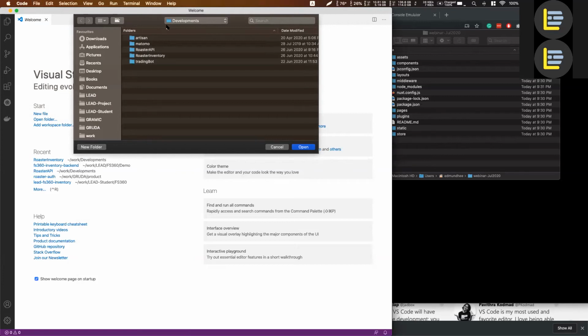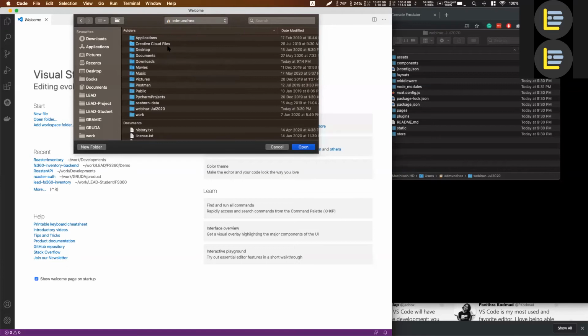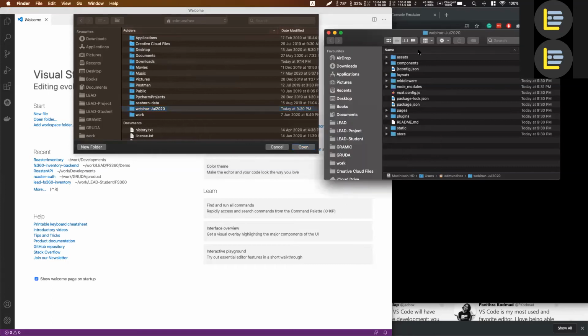For my case, I created it in admin key, and then this is my folder, webinar. So select the folder that you created just now inside your terminal, and then just click open. And then you should be able to see all these files and folders inside your Visual Studio Code.